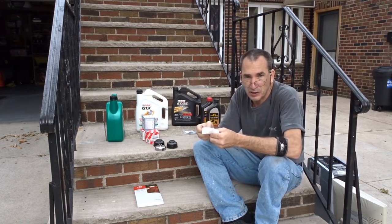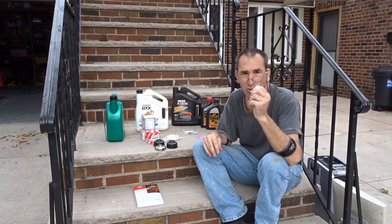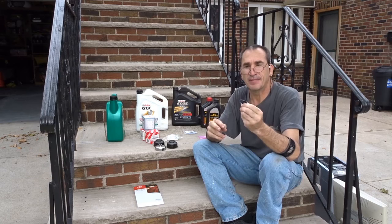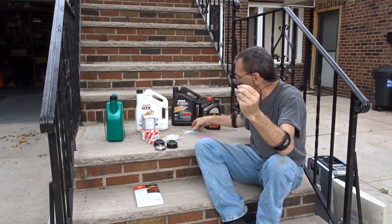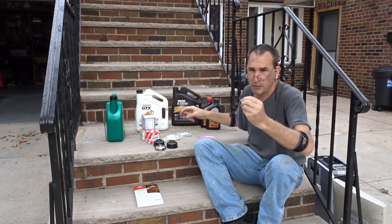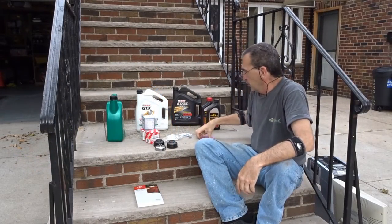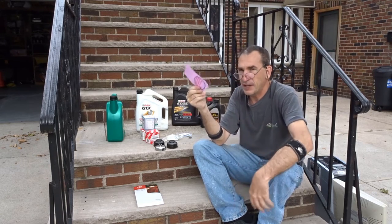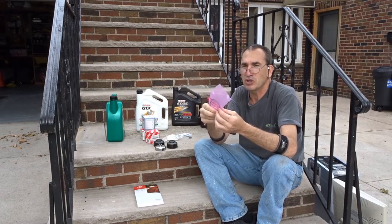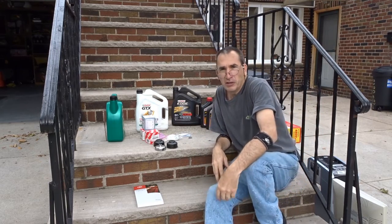You need drain plugs and a crush washer — aluminum, use it once and throw it away, then get another one. They're a dime a dozen and come in different colors. There are also nylon ones, which are really dirt cheap — you can use those probably a few times. I've used mine more than 10 times and I'm ready to change mine out. You can save the o-rings; you may not need to change them every time on your canister filter. But always make sure you lubricate them.